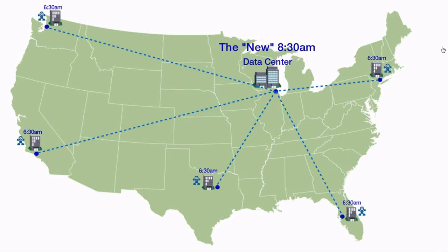The new 8:30 a.m. looked a little bit like this. No red lines, no yellow lines indicating problems. Every user, when they sign in the morning, was able to successfully log in and get access to the application. So when the IT administrator arrived at the office, they didn't have a queue 200 tickets deep that they had to wade through and address problems. They weren't showing up already frantically trying to get ahead of problems. Everything was great. So this is the new 8:30 a.m.